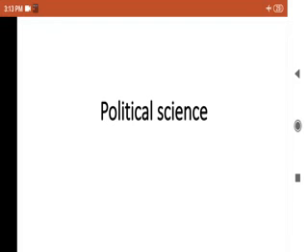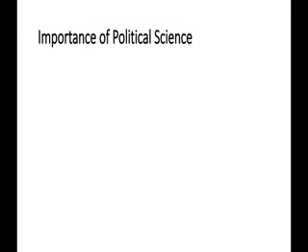The knowledge of political science is essential in the present age. Nowadays we are living in societies, and we should know about our state, which type of government there is, and what the rights and fundamental duties of each citizen are. That is why we have to know about political science.